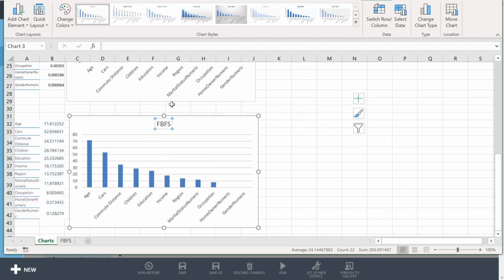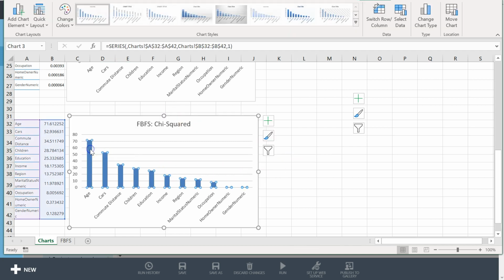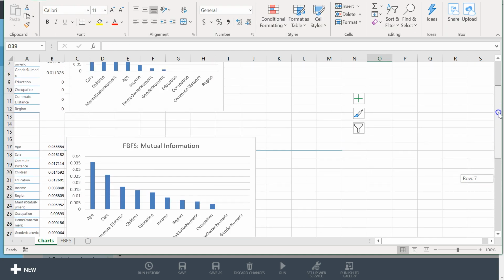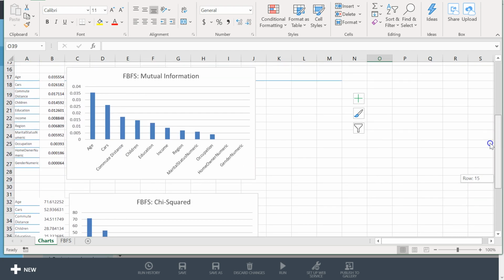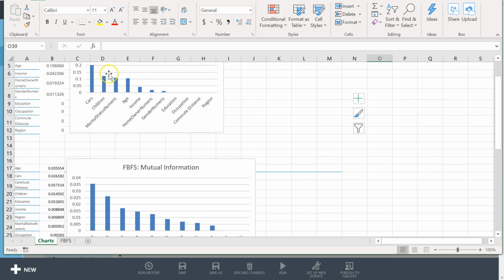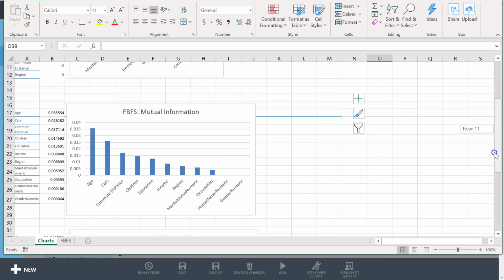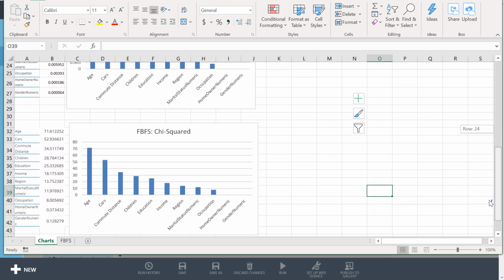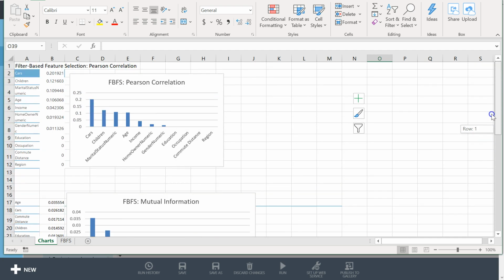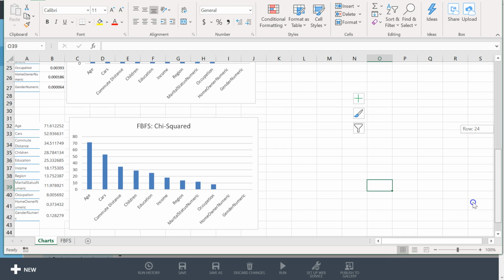This is filter-based feature selection. Chi-squared score. So again, just like Pearson correlation and the others, it's just a measure of the relationship between 2 variables. So this is age with purchase bike numeric, cars with purchase bike numeric, commute distance with purchase bike numeric. So this says that age seems to have the best one. If we look back at our charts, age is number 1 in these 2, and all the way down to number 4 in this one. Cars is number 1 there, number 2, number 2. So cars seems to be a little bit more consistently up in the top than age.